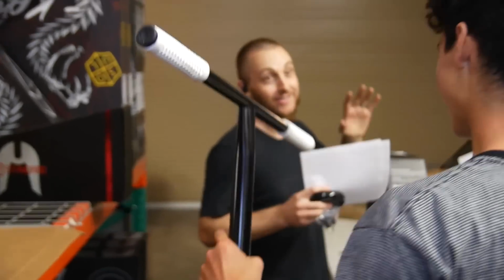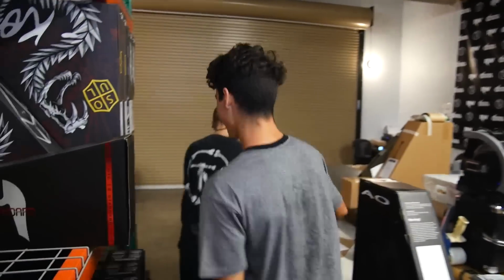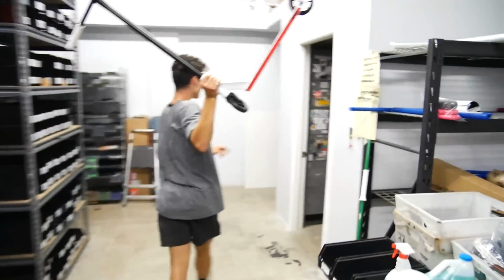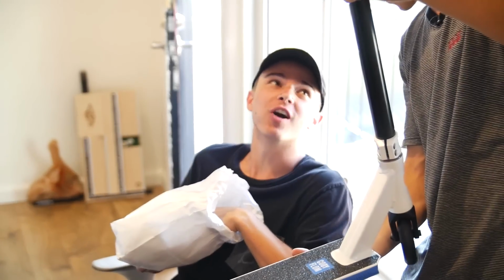What do you think of this bad boy? Now I'm gonna say the top cap. We're gonna go, cut that clip. Oh my gosh. Haters make you greater, everybody. Just remember that. What do you like about this scooter? What do you not like about it? I really like these french fries. Let's go find Sean.